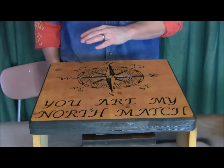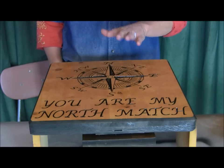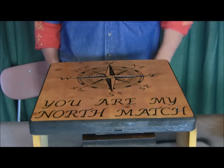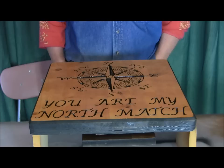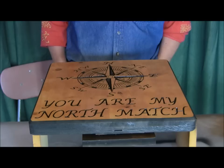This is not a standard sign. This kind of detail, that kind of work necessitated that I charge more. You saw how tricky it was to do. So anyway, if you're curious, I got $275 for this, and it was a fair price. I could have charged more because it was a lot of work and it was tricky. But anyway, you learned something from it.